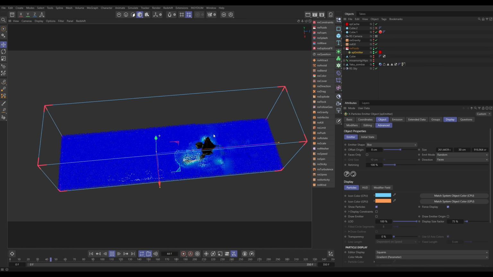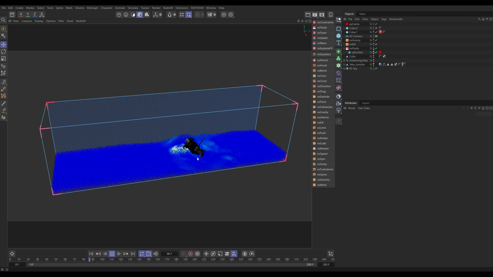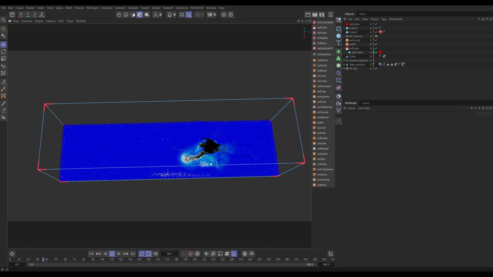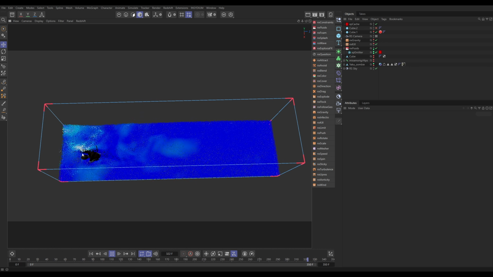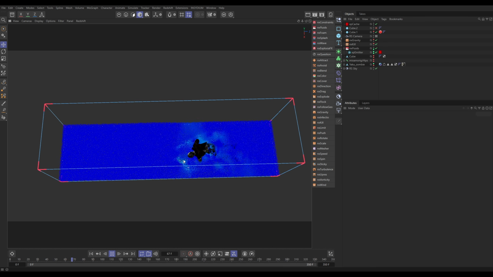Let's just quickly jump into another scene, and this is our zombie crawl scene. We've got this motion capture character with a collider tag on, and this is a cached simulation here, so we've got loads more particles, slightly higher voxel resolution, and you can see that we're getting really nice interaction between our animated collision object and our fluid body. And this is just the fluid particles here. We haven't got any spray or bubbles or foam for detail, but even with just the fluid, we're getting really nice interaction and fluid motion.